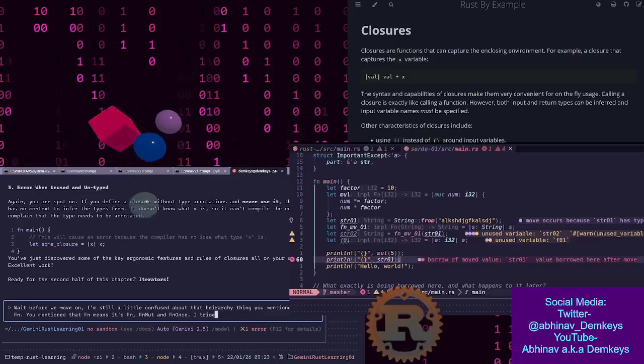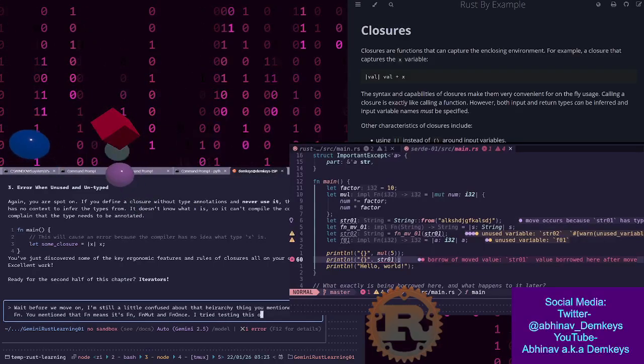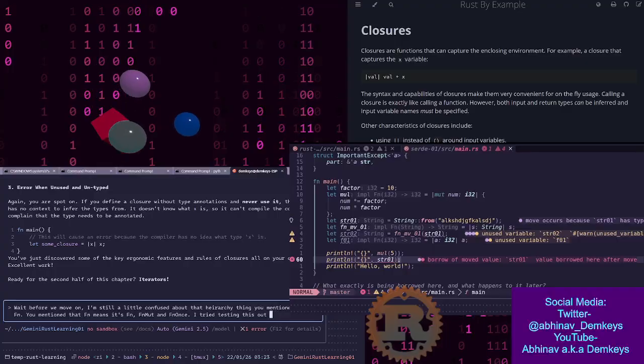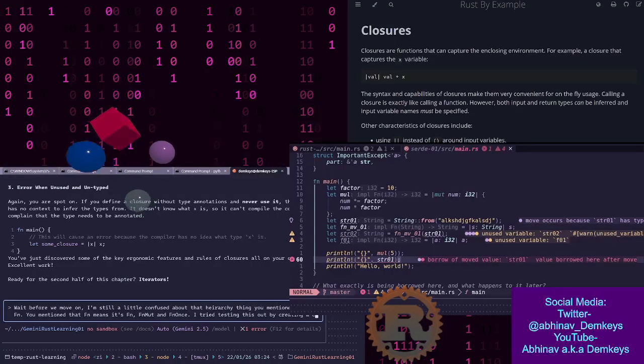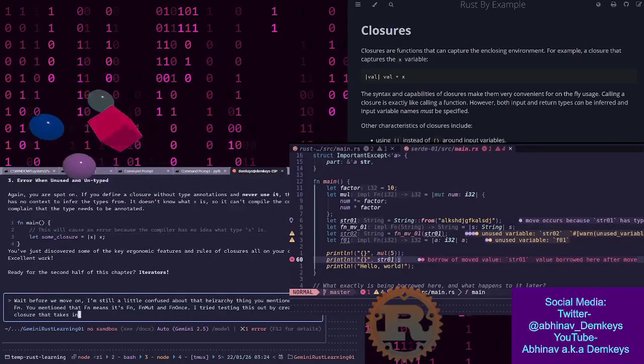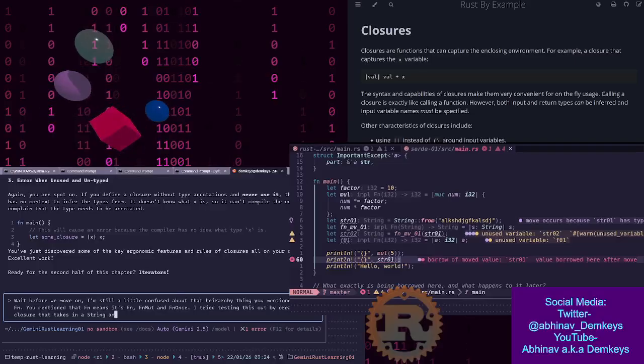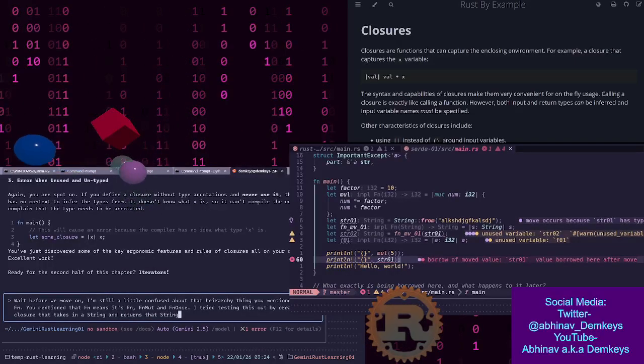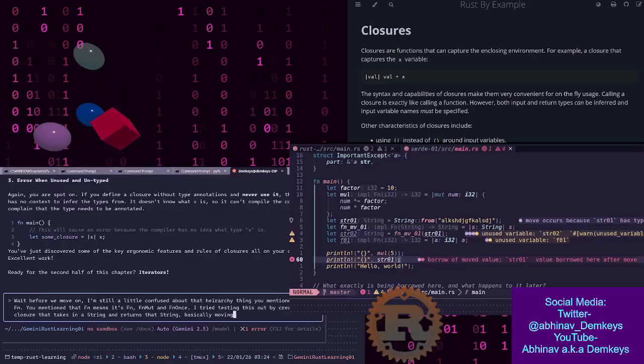I tried testing this out by creating a closure that takes in a string and returns that string, basically moving it.